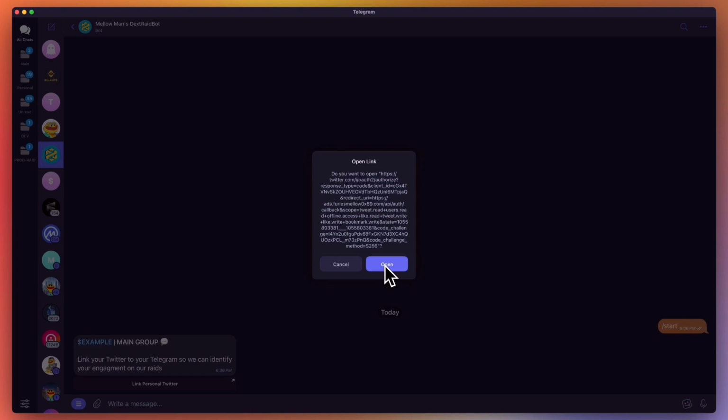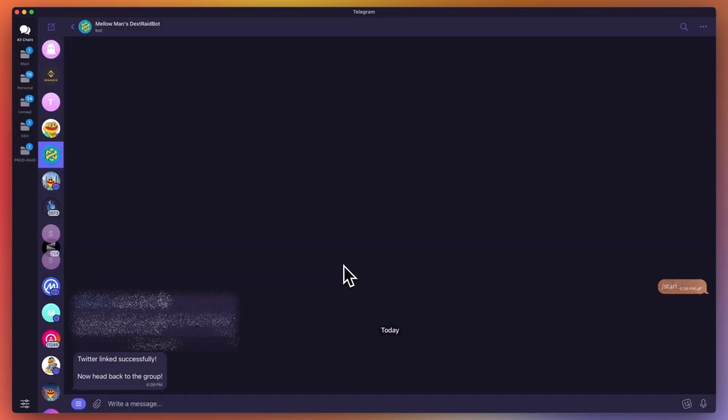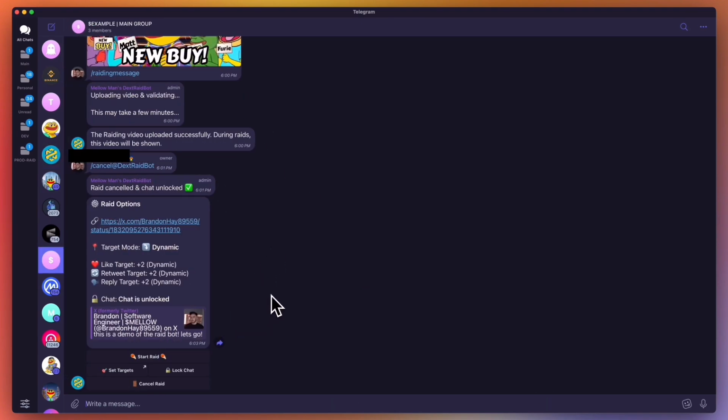I'm going to do this on a separate device very quickly. Okay, so I've just linked that account. Obviously it's the same setup as before. And now that I've linked my account, I can do certain things during the raid, and I'll also be tracked when I like or retweet one of the tweets from the official group's Twitter account.